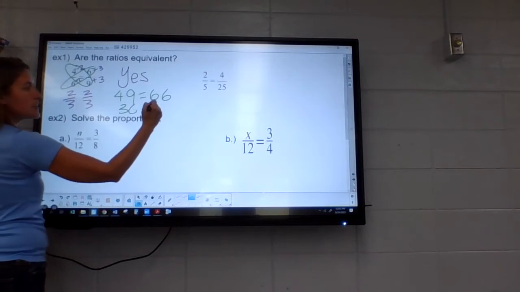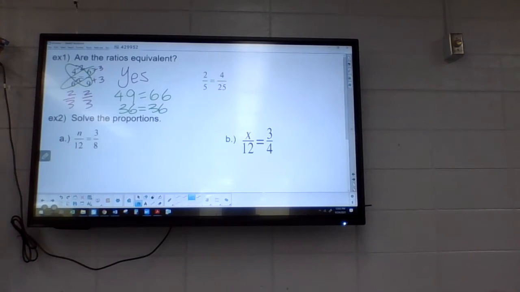And that's true, 36 equals 36. All these ways are valid, so even though Clayton's way is not the way that I would particularly go with it, it works. So it's just making sure that we understand that. How about the next one?